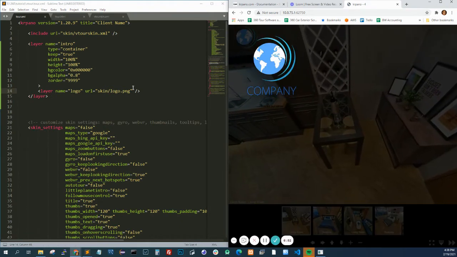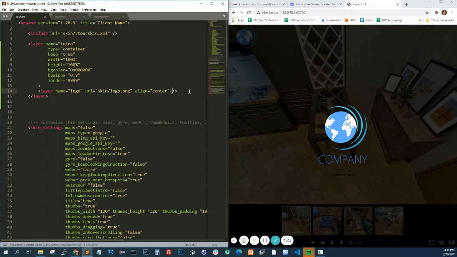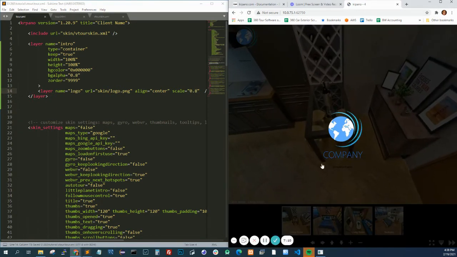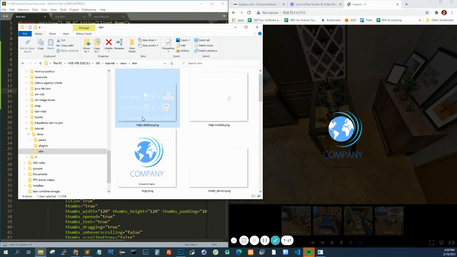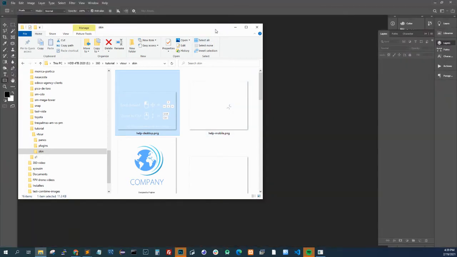So there it is. You need to align it to the center. And then we're gonna make it a little smaller by changing the scale to 1.8. And then we need the instructions below. So I already had this prepared because I just reused these elements here, these images. I built this long time ago.